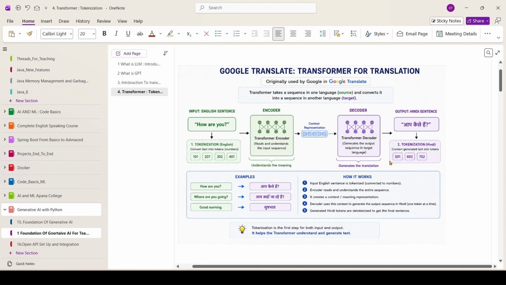Because of that, one more step has to happen here, which we call detokenization. Detokenization is the process of converting the numbers back to text. Once the detokenization has happened, we finally got the output aap kaise hai. This is how Google Translate uses transformers for translating sentences from one language to another.